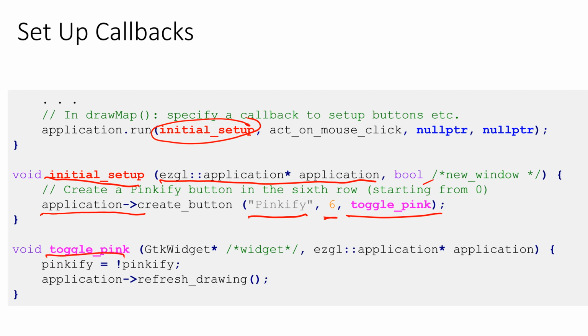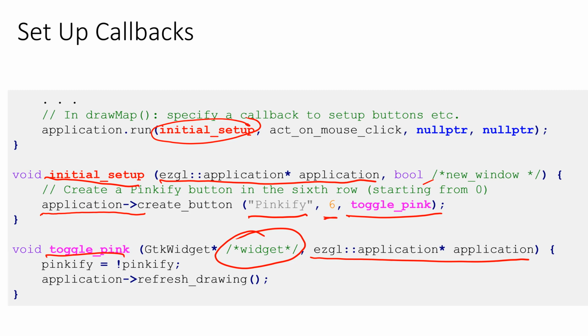Okay, it also has to have the right signature. So you look at the documentation, it says the signature is, it gets an ece297 application pointer. I usually need that because I kind of want to do things through ece297 calls. And it also gets passed a pointer to the lower level graphics library GTK widget. I don't need that. I'm not going to do anything with it. I can't delete it, so don't do that because that'll be the wrong function signature. I tell the compiler I'm intentionally not paying any attention to this by commenting out the variable name.